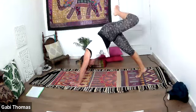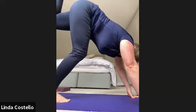So slowly, catchy monkey. Right, for a start, you are very, very short in your down dog. I've never seen you do a down dog that short. That's it. You might find it a bit easier now. That's better. Excellent. That's a much better shape because I can see now you've got a nice long line between the crown of your head and your bum, which is what we want. We don't want you in a little curled ball.